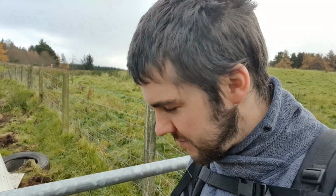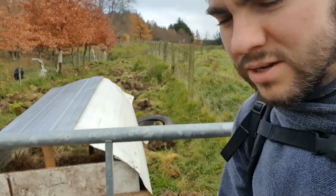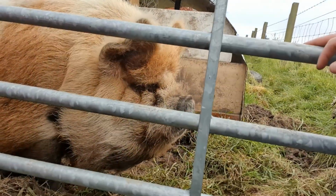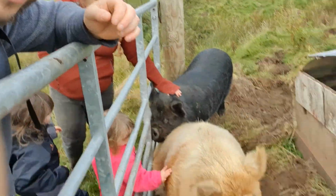Oh, and so the pig has arrived. So we've got our hands on a pedigree coon boar who we are renting with the view to purchase if he gets on with our girls. He's a lovely ginger boar, which we think will complement very well our black coons, and we're hoping for some nice babies out of them.